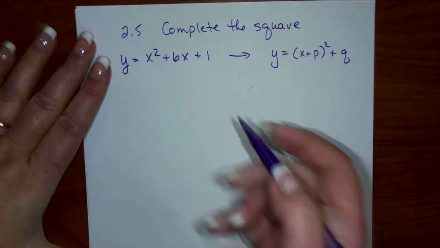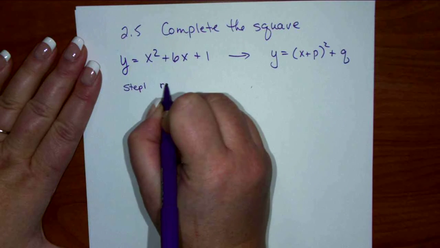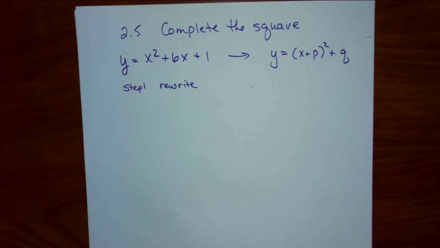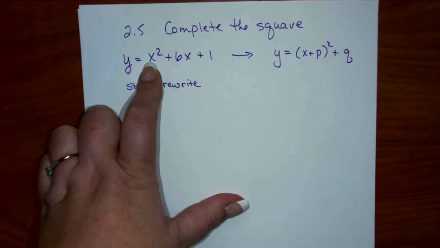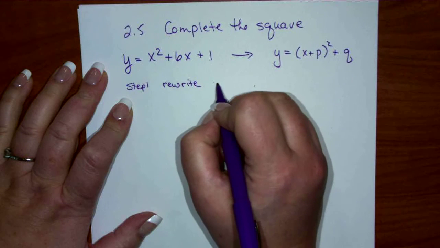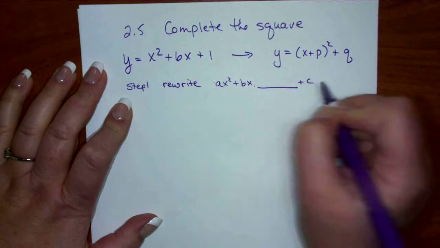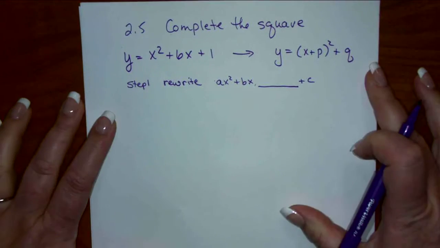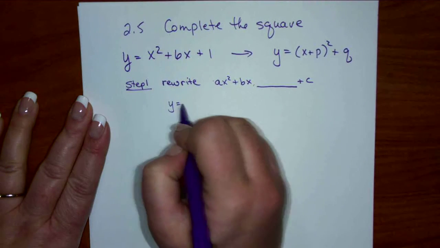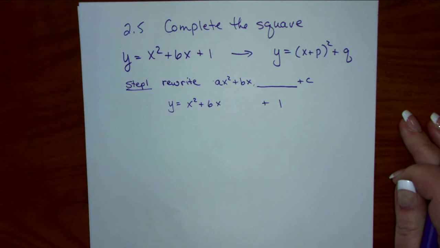And so I'll just start sort of easy. So step 1. I'm going to modify step 1 with the next one, because the next one will have a number in front of the x squared, so we actually have to deal with that first, but this one doesn't. So I'm going to rewrite ax squared plus bx with a space here and then plus c. So we're just rewriting it with a little room between the 6x and the 1. So that's step 1. That's it. Okay, so that would be what you would do first.